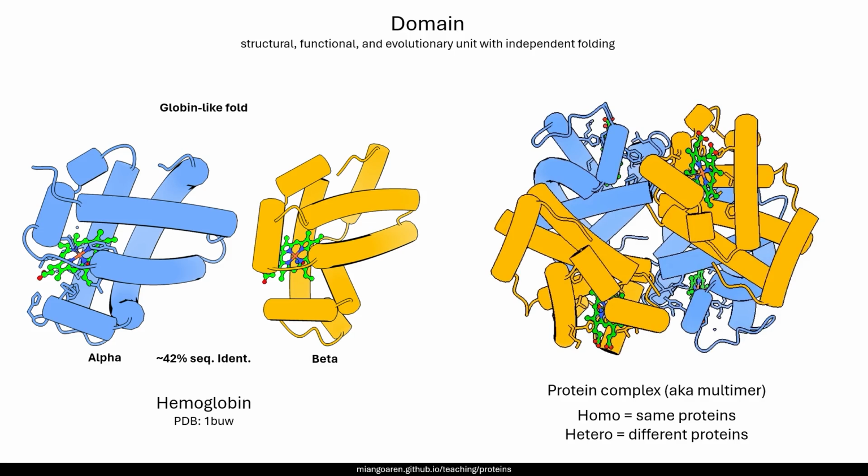And when we analyze what these orange proteins and these blue proteins correspond to, they correspond to proteins that present the same type of folding, or at least that is how they were classified, which is known as the globin type folding, and each of them is called alpha globin and beta globin. When comparing the amino acid sequence of each one, we found that their similarity is 42%, which clearly illustrates that these are different proteins and not copies, and therefore is consistent with what I told you, that this is a heteromultimer.